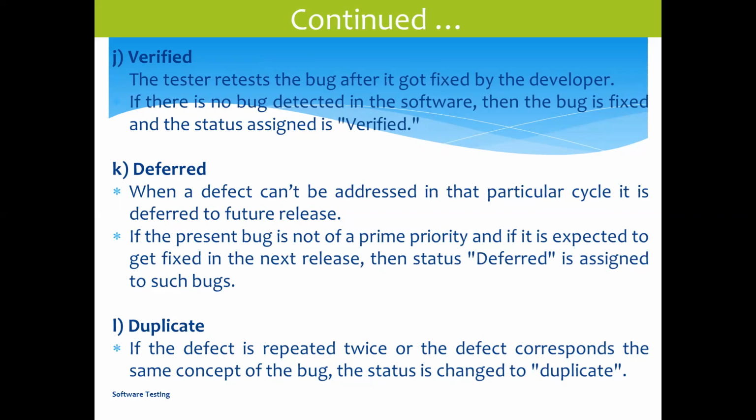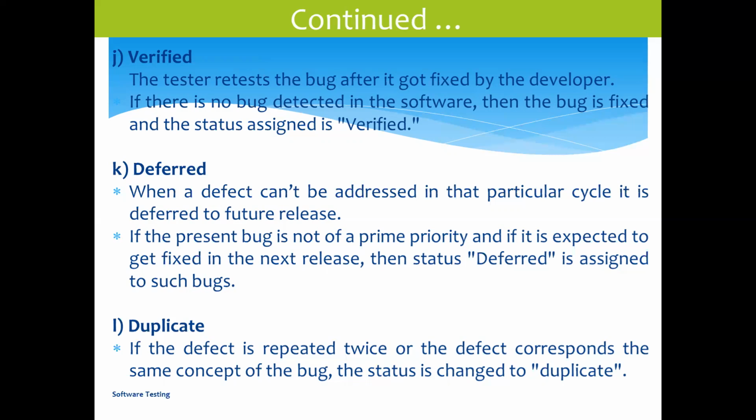Now, another status that can come is deferred. So in which case will deferred status come? Suppose the bug cannot be fixed in this release. Maybe it can be fixed in some other release due to some valid reason. It is not like I did not get the time, that's why I could not fix it. If you say I did not get the time, I was on leave, those are not valid reasons. As a team, it should come with the output. So a valid reason should be, maybe that bug is related to some other application, and in that application something is not working, or some problem is going on, so it is creating a problem for our application also. It is related to each other. That is a valid reason.